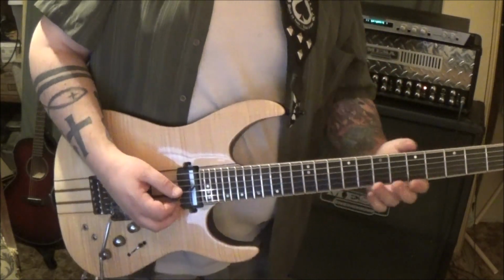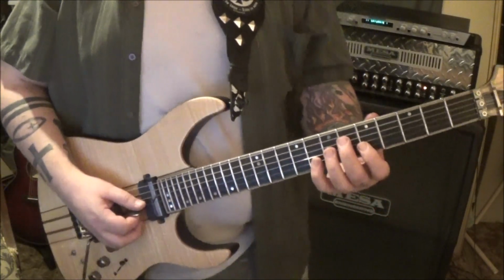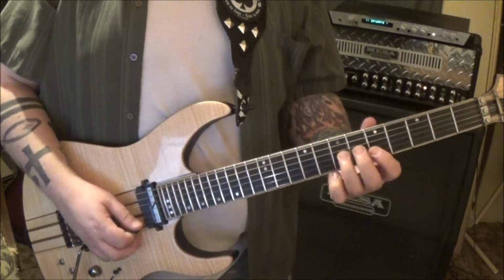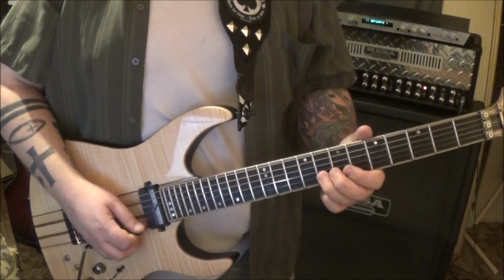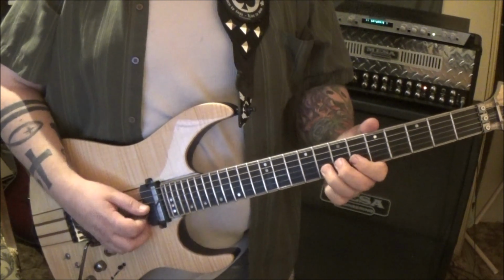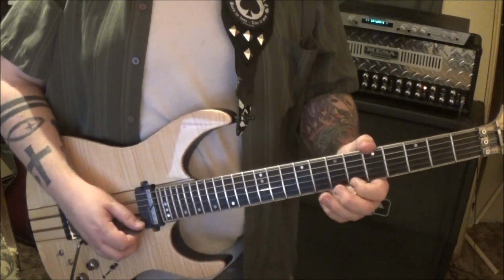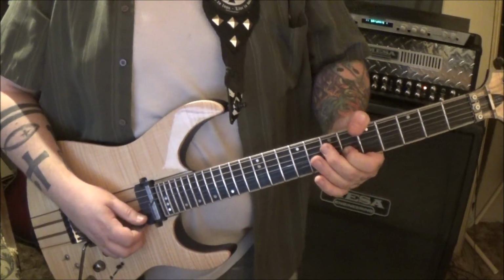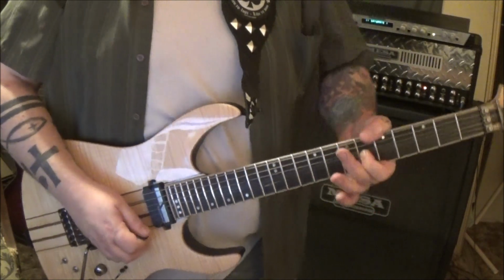2:43. We've got 7 on the, oh, this is a cool little run. 7G, 5-8B, 6E. Oops, I'm going to go index there. Hit that. 6-8-6 on the B. That gives you, right? 6 on the E, half or a whole step bend, release, and then a half step. So it's basically going with the bend.